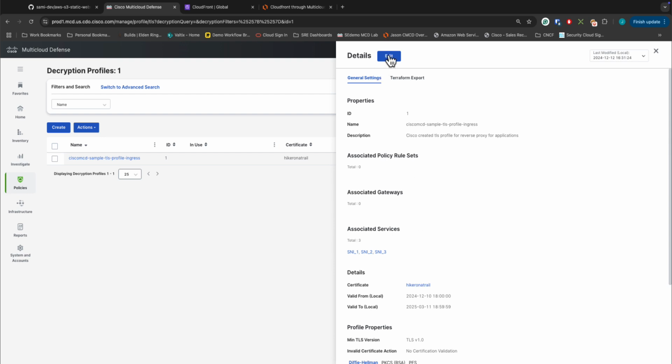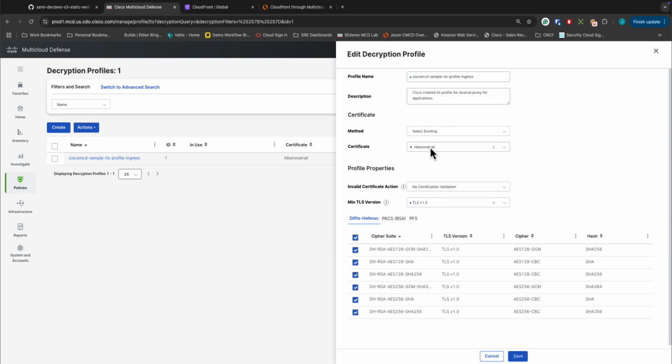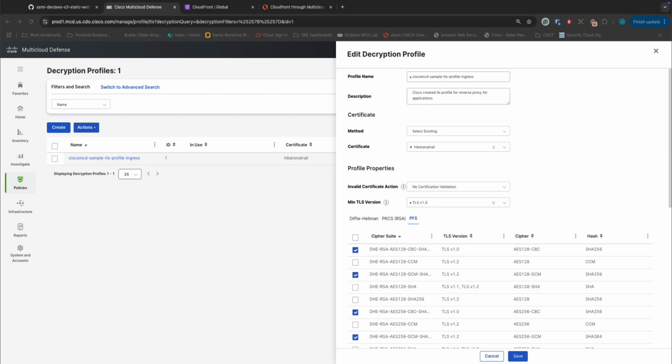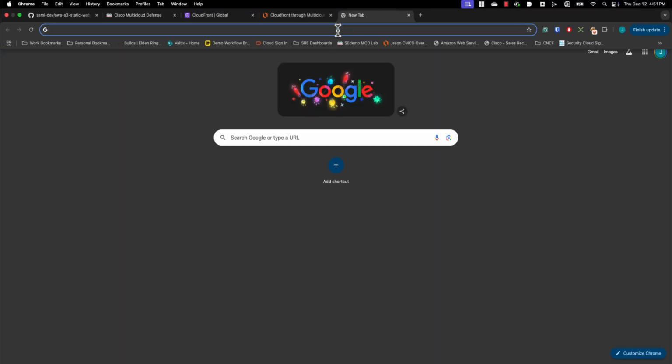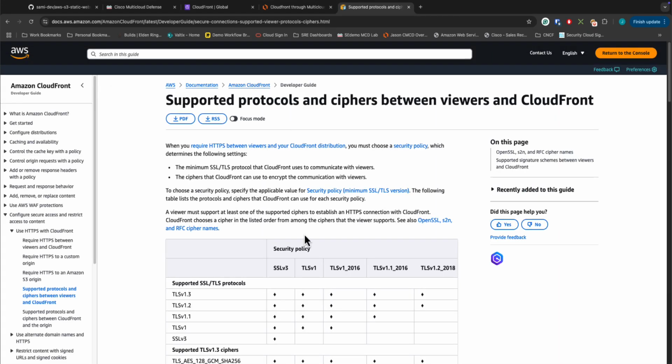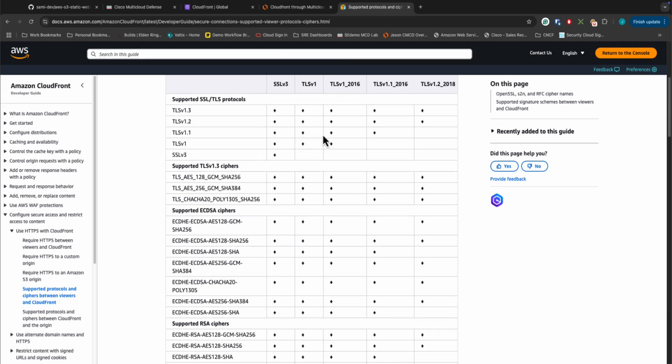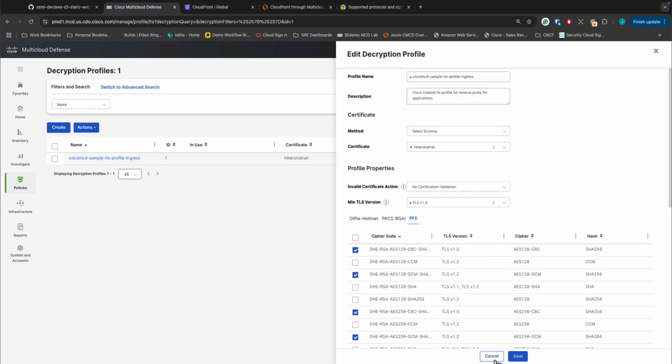So what I did was I just went in and used Hiker on a Trail rather than the built-in cert. This included all the common Diffie-Hellman and all the ciphers that are just basic ciphers. If you need any additional support, you can go through here and check these. There is a website out there. Let me see if I can bring it up here. Let me copy this. If you need to cross-reference, there is a website for CloudFront that gives you all of the supported ciphers. Just make sure you have a couple of these so that the negotiation actually goes through. But I'm going to be using this encryption profile.